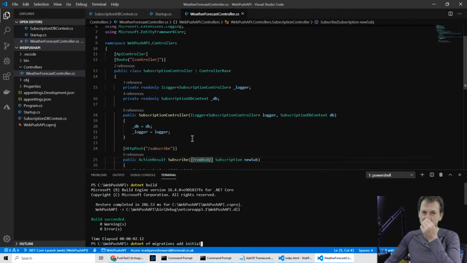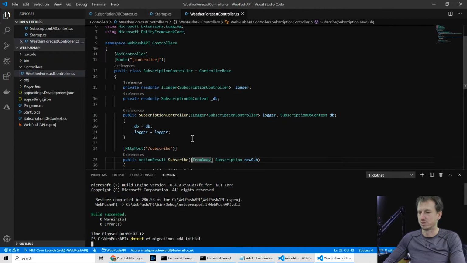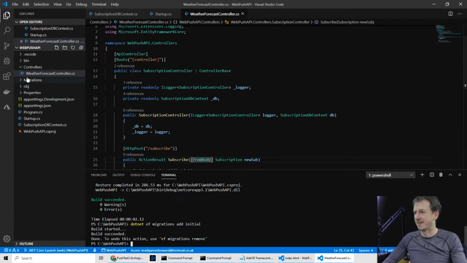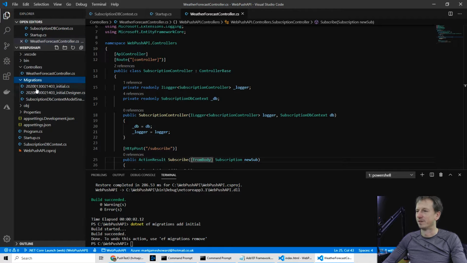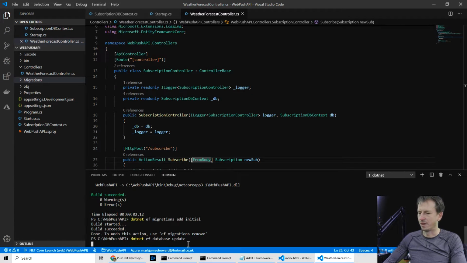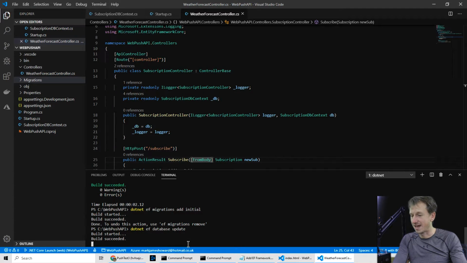Now, if you haven't used Entity Framework before, I don't expect you to understand this, but this is basically going to generate a SQL that will be run against our SQL server to create the tables. Okay, so it's created that, and we've got a migrations folder in here, and there's our data. And then I can do a database update, and that should actually create those tables.